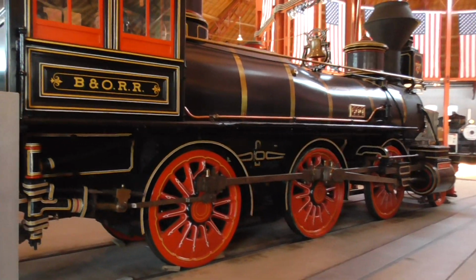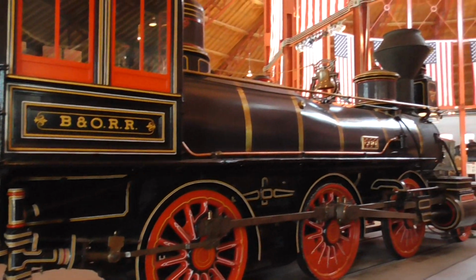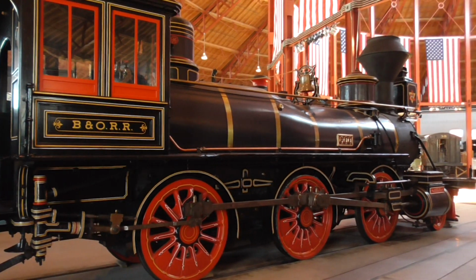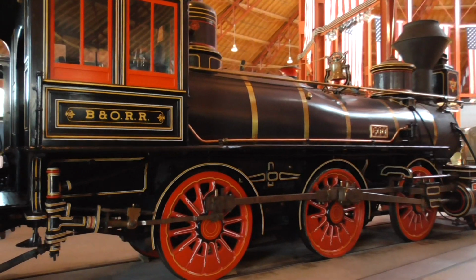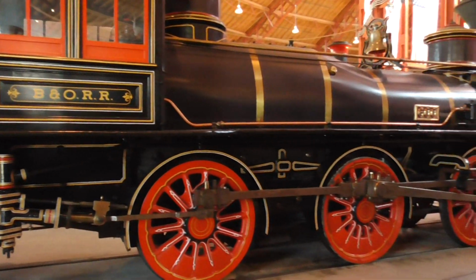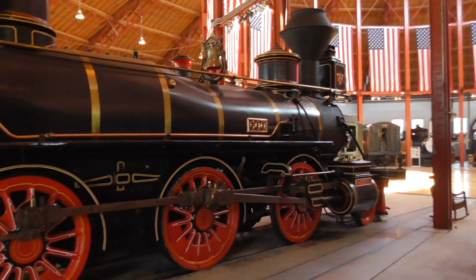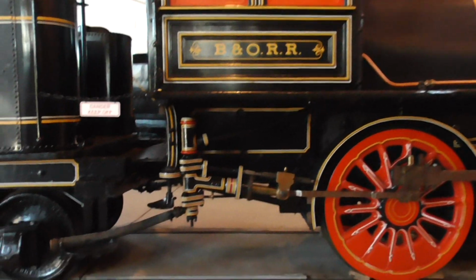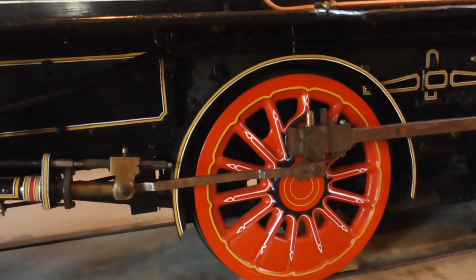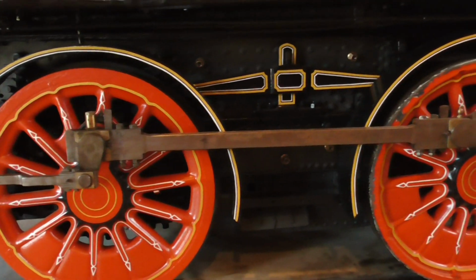So the B&O number 147 I just showed you is a Thatcher Perkins. And we're still looking at number 6 as I'm telling you that information. What a nice piece. It's hard to get. I got this as much as I can on a wide angle. Just look at the artwork on this. The artwork alone on trains back in the day. I don't know if this was the actual artwork this came with, but I'm pretty sure that it is. It's just so cool.